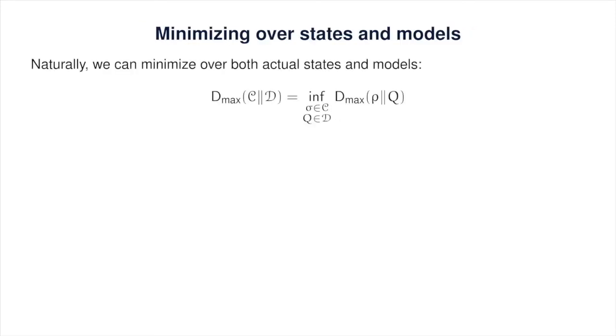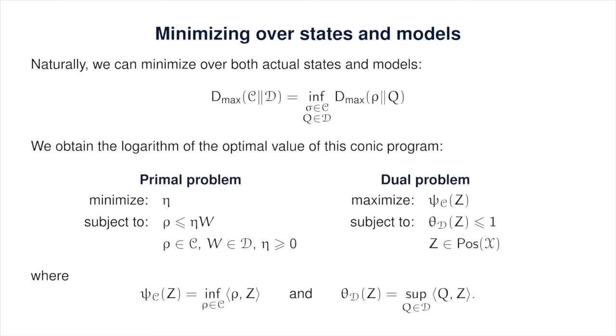Finally, and very briefly, let me mention that we can minimize in both coordinates simultaneously, and sometimes we want to do that, to consider a smooth variant of generalized robustness, for instance. It's actually not really any harder to set up a conic program to express this optimization, and here are the primal and dual problems we obtain. We could, by the way, have worked out just this one conic program from the start and gotten the 2 conic programs we already discussed in the lecture for free, but doing them one at a time has a higher pedagogical value, perhaps. Anyway, this is another good example that you may wish to work out for yourself for some practice in computing dual problems.